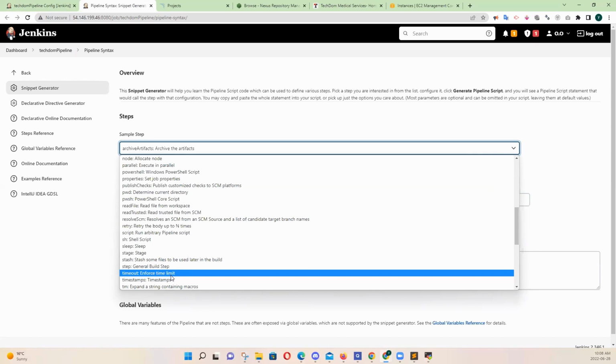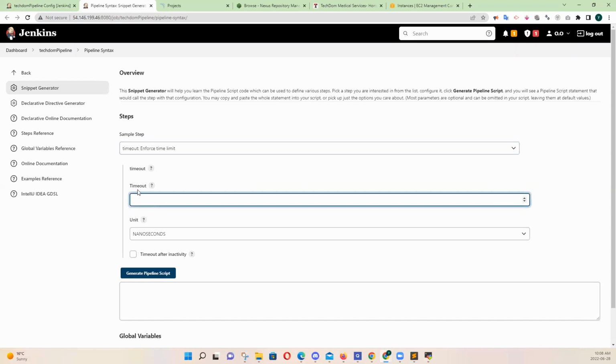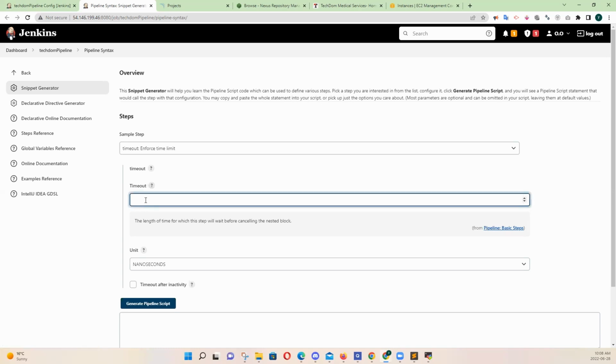So I want to click on enforce time limits. When I click on enforce time limits, it brings this, right? So timeout, let's see what it does, right? The length of time which we want to wait before canceling the nested block, okay? So let's say we want to wait for 2 days, right? 48 hours.